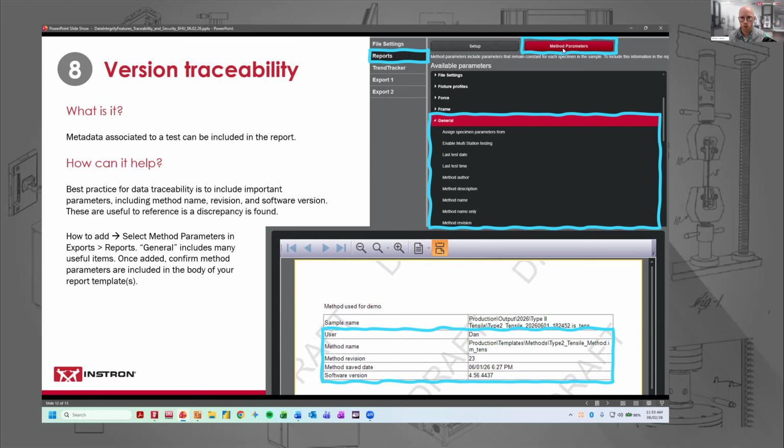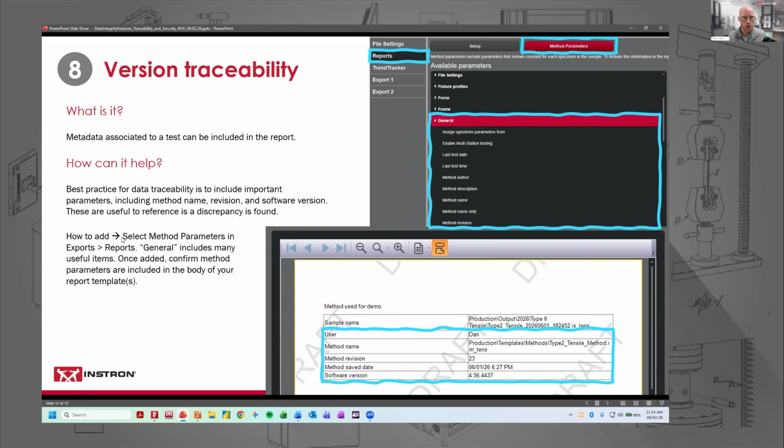But if you jump over to the method parameter tab, you'll see this big long list of available parameters that you can add as essentially method parameters to your report. And I just want to highlight that if you scroll down to the general tab, there's a lot of useful information. All of these things that I just demonstrated are all under the general tab, and so you can pick the ones that you think are useful.